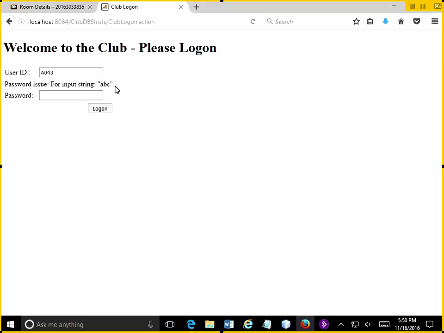So this gives us this little error area for the field, and I can also put in -1, and it'll still say "password issue, bad password." So a validate process that occurs at a very specific time and gives you some capabilities.